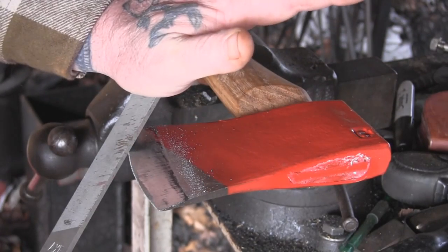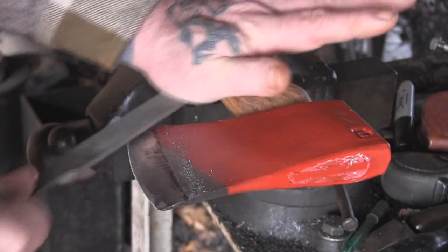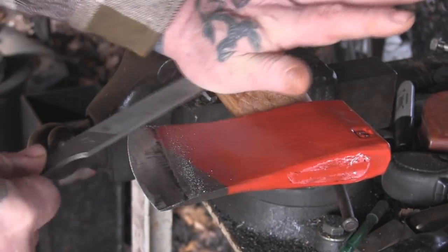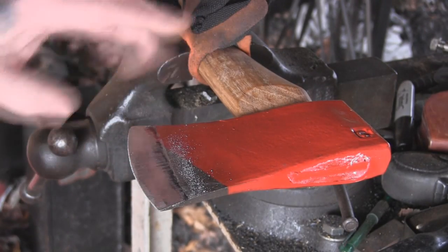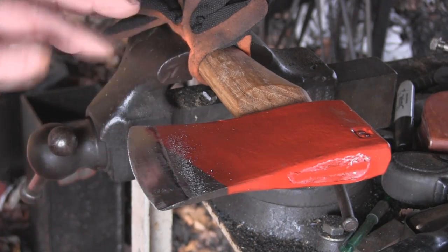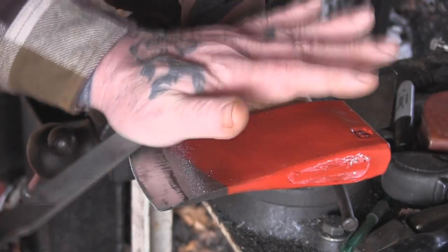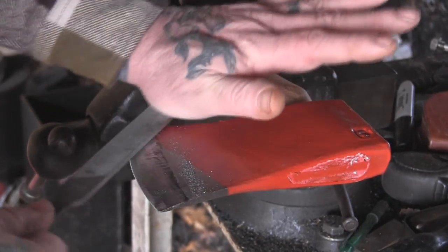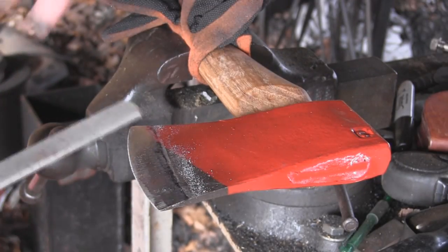And I'm not down here on the bit at all. I'm up right here on the cheek working that and feathering that in on both ends from the center. So I'm kind of feathering this way and feathering that way. So I'm not removing as much material right here in the center as I am on the edges or on the outer ends. And again, I'm not trying to touch the bit part of this at all, really.